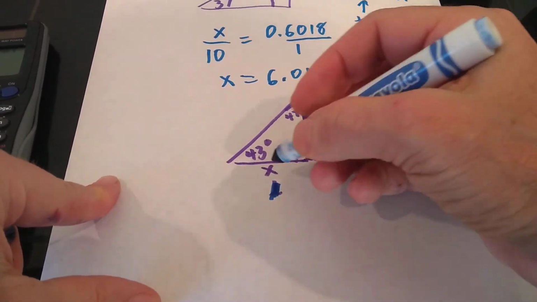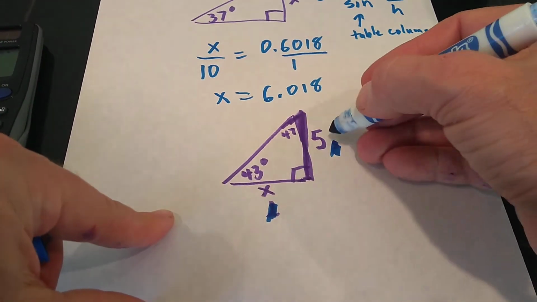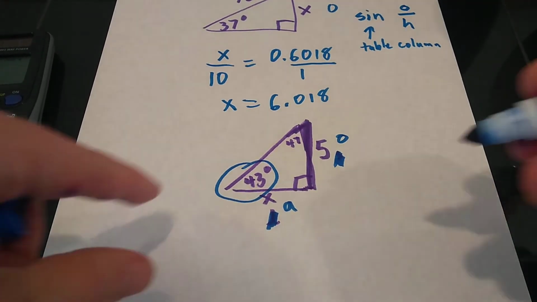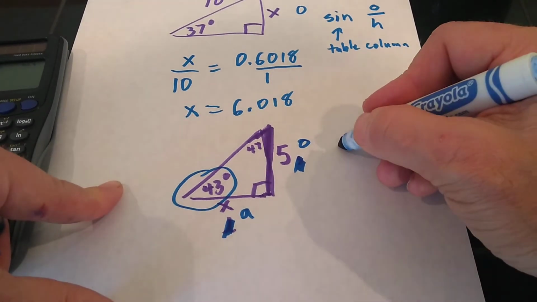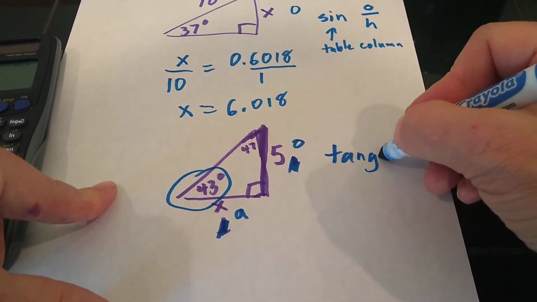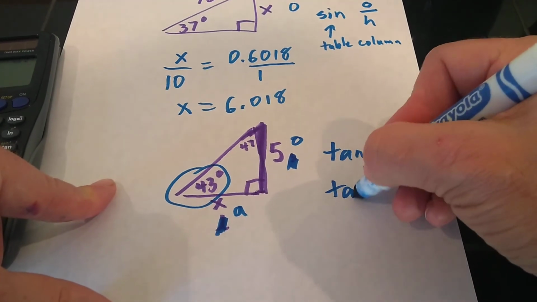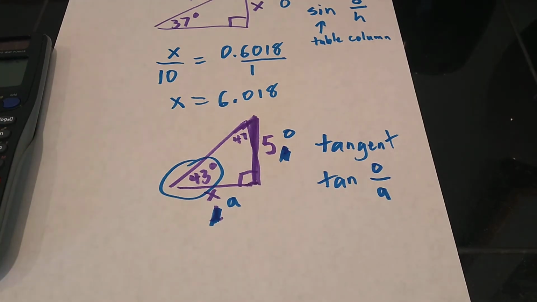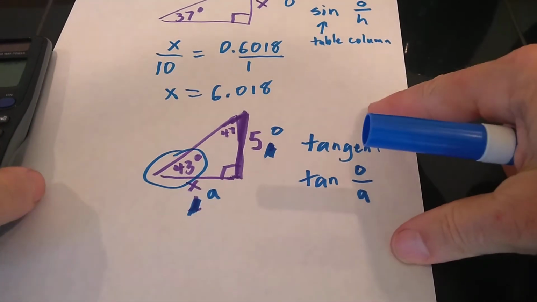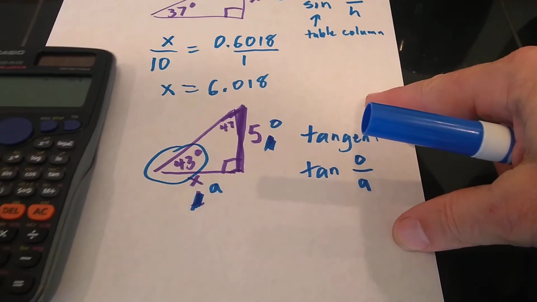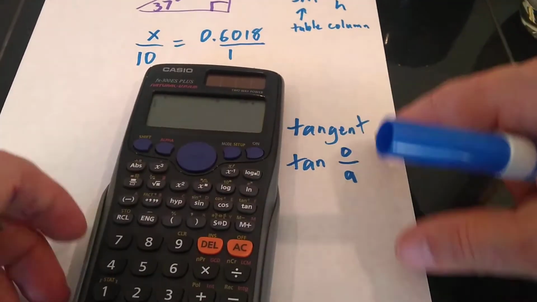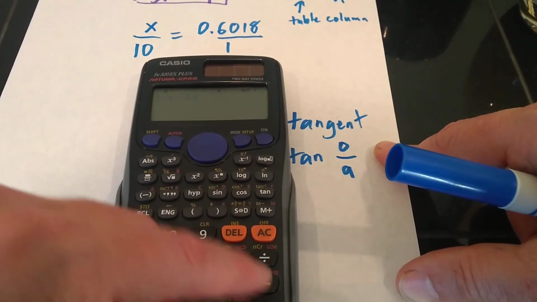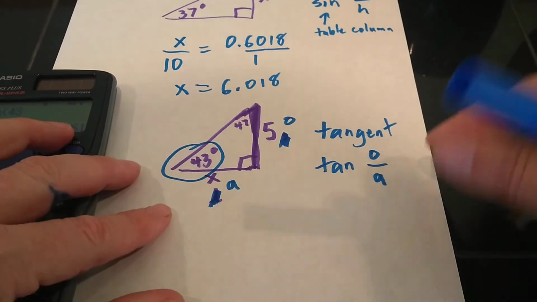All right, so we're going to use 43 degrees. Now, here we have opposite over adjacent, if I'm using 43 as my reference angle. The name for this that I look up in my calculator is tangent, or just tan, which is the same as saying, hey, go get that third column in your book, in the table. So I'm going to do that in my calculator. I'm going to say tan, which is right here, and I'm going to type in 43, and it's going to tell me, hey, that's 0.9325.